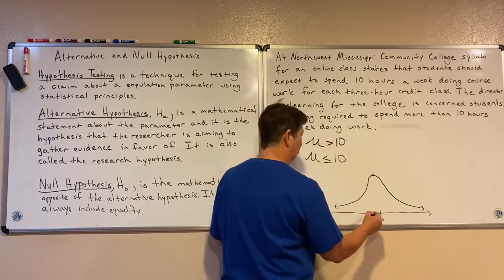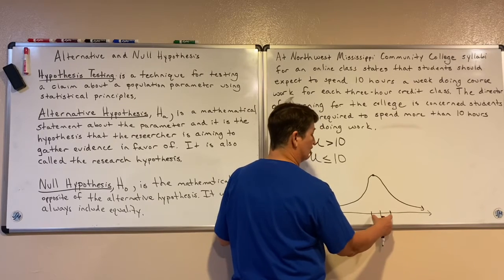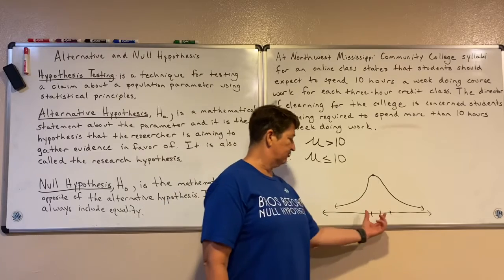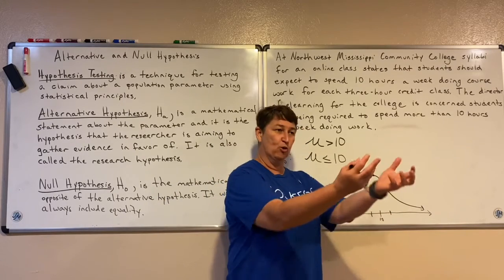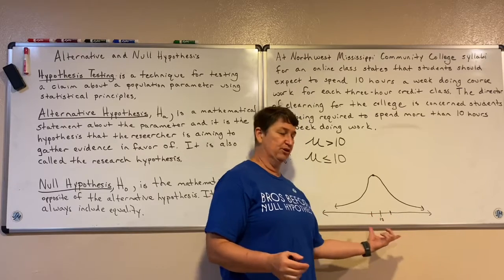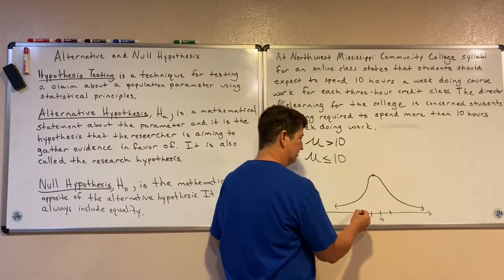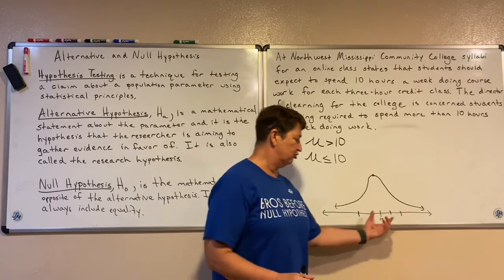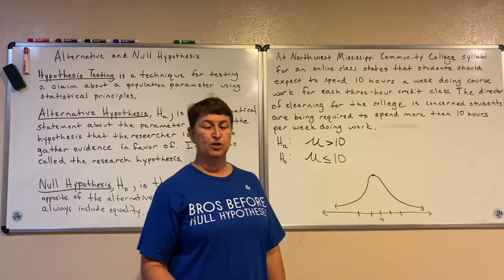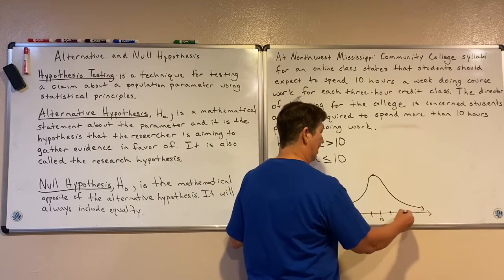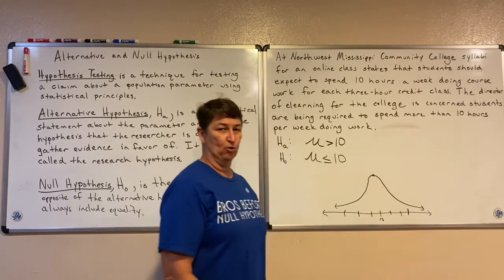And then, one standard deviation out, if we have a confidence level of 68%, 68% of the time when we go out and collect a sample mean, it would fall within one standard deviation. 95% of the time when we go out and collect a sample mean, it would fall within 2 standard deviations of the mean. So depending on our confidence level, that tells you how many standard deviations we go out.